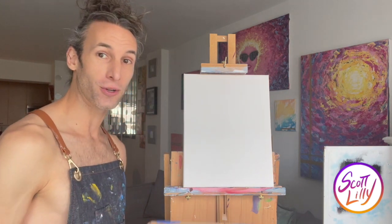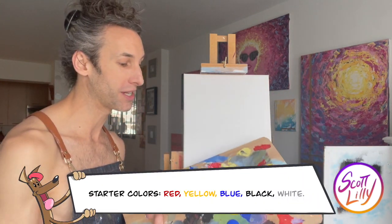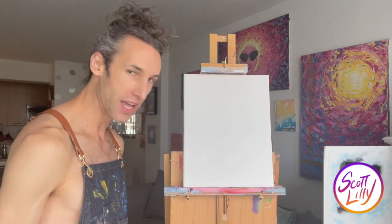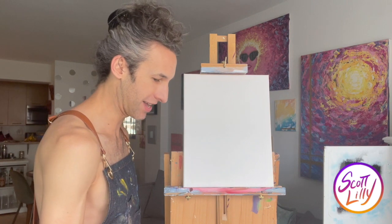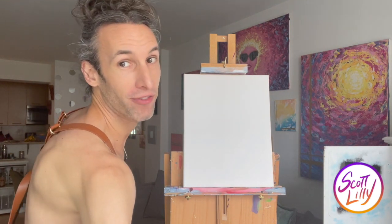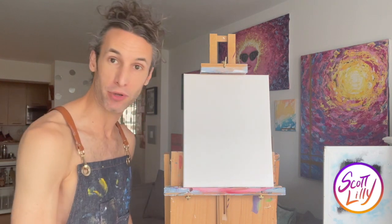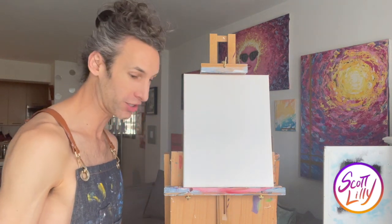As far as colors go, I'm sticking with my primary colors: a little bit of red, yellow, blue, also a little bit of black and white, because we're fun like that. And anything else we need, we're going to make from those. If you don't have an artist rag, a paper towel or anything like that will do for cleaning your brushes.